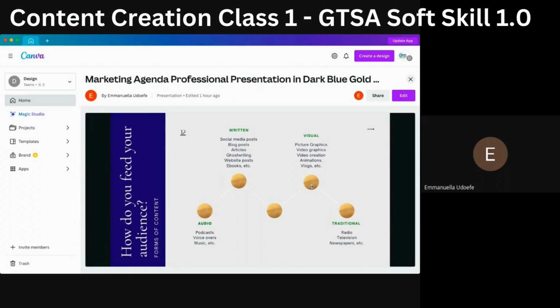We read newspapers. All those things in the newspaper is content. If it's not there, there will be nothing for the newspaper companies to sell. All the news that we find in the newspaper is content. The same thing, all the programs and whatever that we listen to on radio is content. They're audio content. And then the ones we watch on TV, all those dramas, those TV programs, that they do. The ones we've been watching right from when we were children, all the cartoons and the rest, they are content. They are video content. So you can actually remove that traditional aspect, but I just put it there so that we understand that prior to the online space, content creation has been in existence. We have all been engaging with content every day. Next is your assignment.